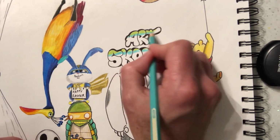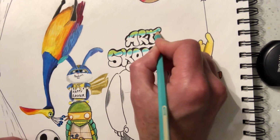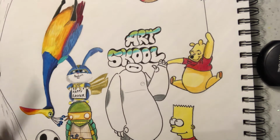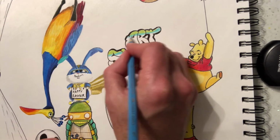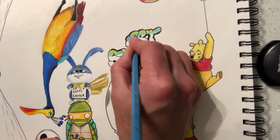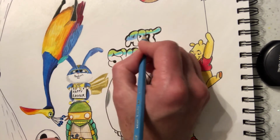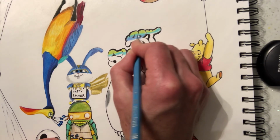We're on to about 22 minutes so far, so we'll try and do this nice and quick now so that we can show you the finished piece. So there's that colour there. Now we're going to go for the lighter blue, and we're going to again follow this through, so kind of a sky blue. Try and mix it in a little bit with the green above, or the turquoise. Could use two different shades of green really.